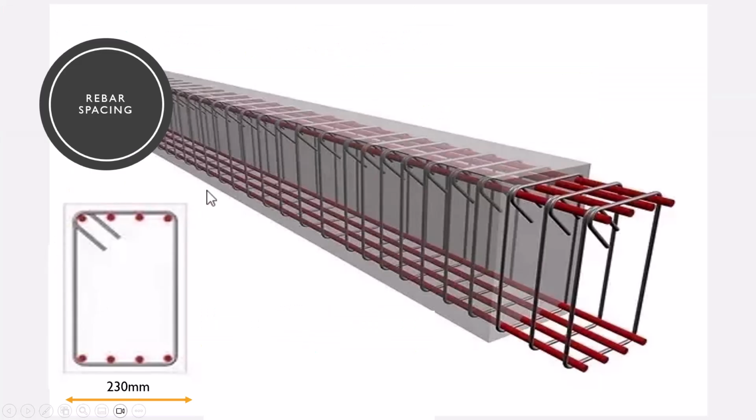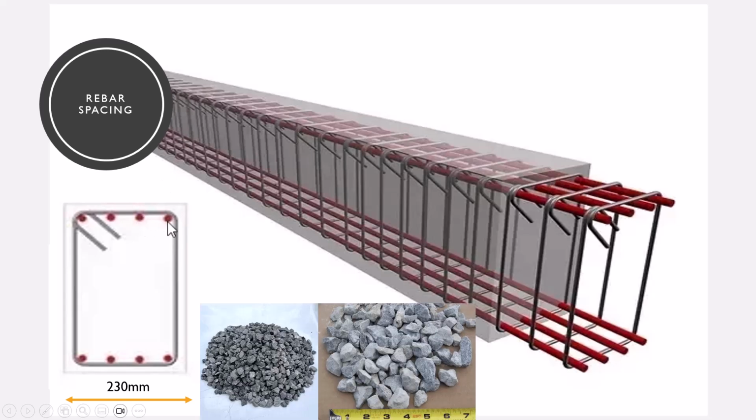Remember, in the process of preliminary sizing, we use a width of 230 mm, and these are the reinforcements that have been provided. So let's say for this case we have four Y20 at the top and four Y20 at the bottom. The spaces I'm talking about are the spaces between these bars. This has to be nothing less than 20 mm, so we can have our concrete free flowing between them. And how do we calculate for this?